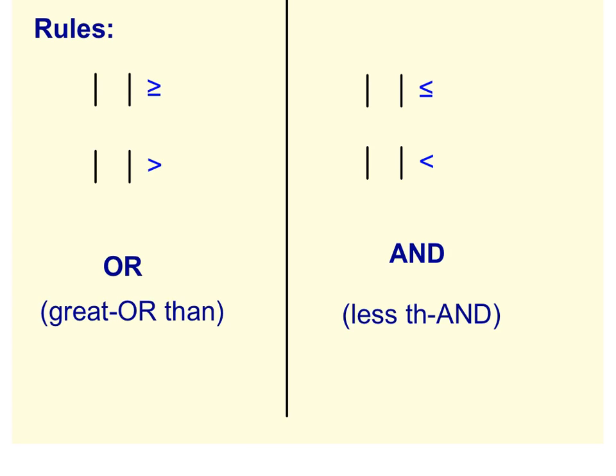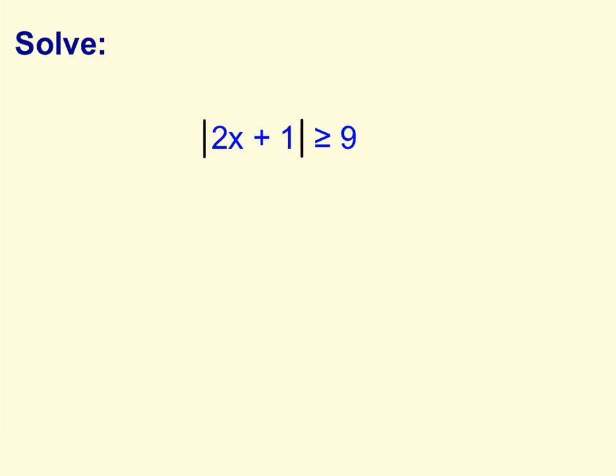The next one, if you have absolute value bars paired with less thans, so less than or equal to or less than, that will always be an and inequality. So less than, less the and, less than. So there's another way to remember that. Or just straight memorize it and you'll be fine. All right, so just to go over a couple quick examples. Once we get the hang of these, they do go faster.